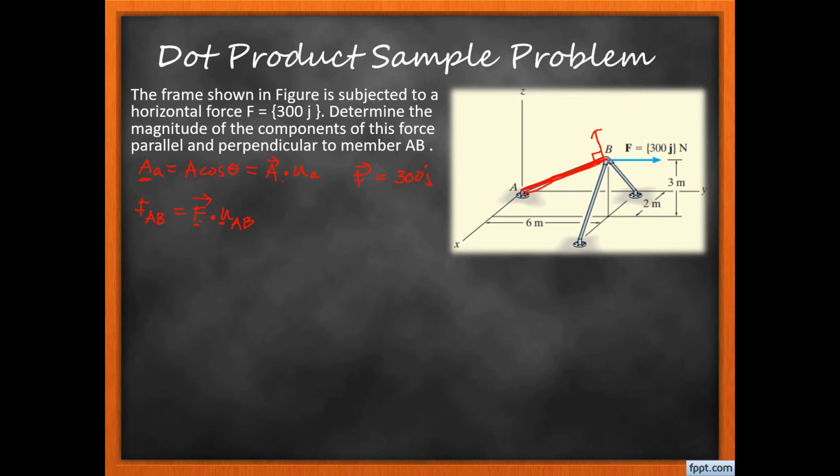So para makuha natin yan, gagawa lang tayo ng daan mula dun sa point A papunta dun sa point B. Make sure na dadaan tayo dun sa I, J, and K axis, o dun sa X, Y, Z axis natin. So para makarating tayo dito sa point B, ang muna nating dadaanan is yung ating X axis. Isang pag ganon, then susunod meron tayong pag ganon, and then aangat tayo pag ganon. Okay?